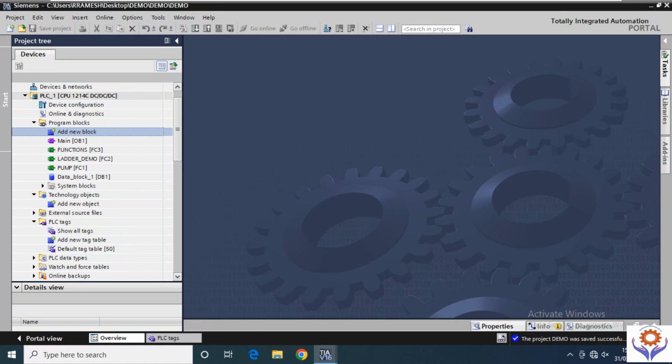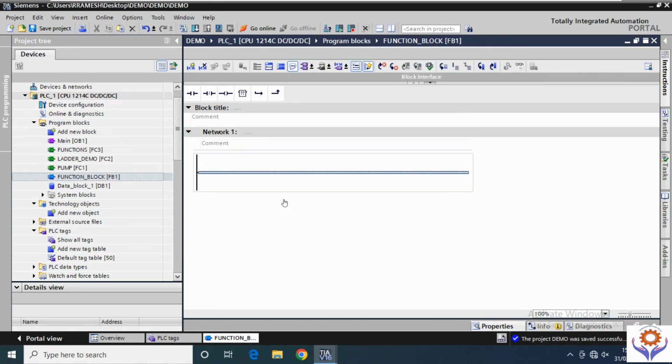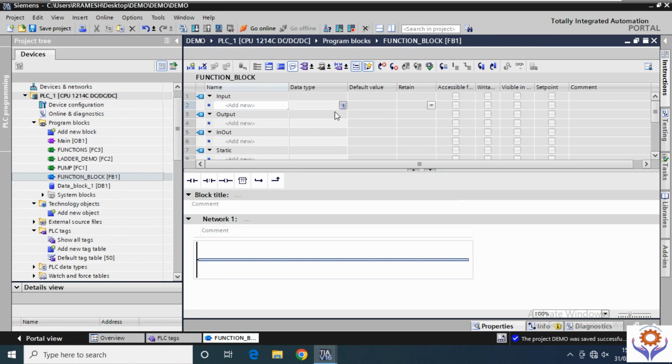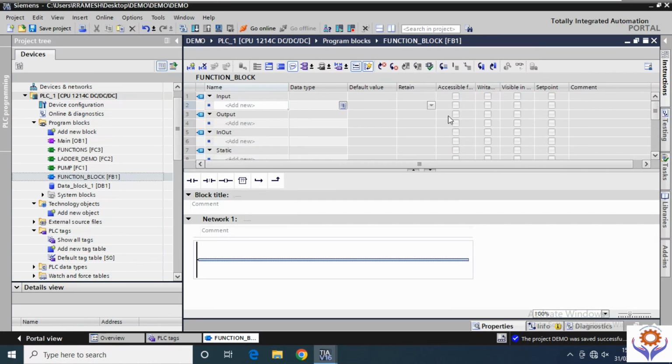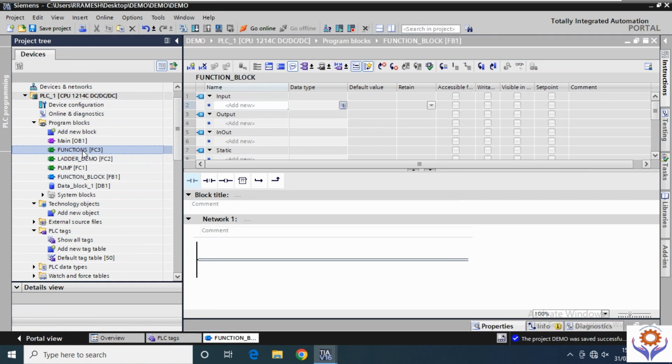Once a new program block is created, it will have a first network. From here you can use it similar to the function itself. I can use the same block so you can understand more easily. Here you also have the same parameters, but there is some difference. You can see the default values, and the retain, accessible, writable, visible, set point columns like this.